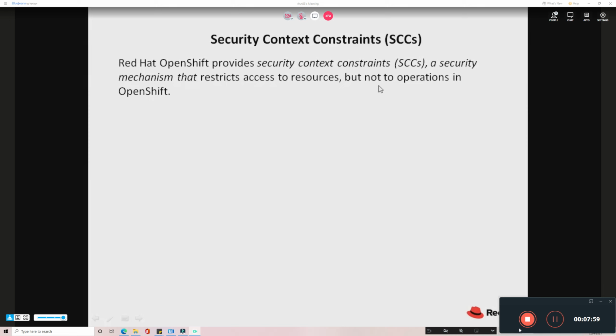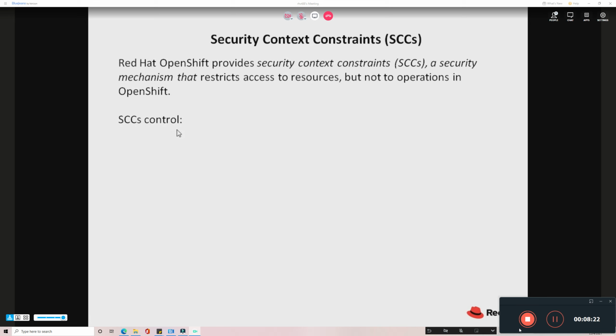If you want to prevent the normal operation, you have to use something like role-based access control, through which you can prevent the operation from happening. For example, if I don't want a particular user to run a deployment itself, I have to use role-based access control for that user, so that I can prevent that user entirely from doing that operation. We cannot do that using the SCC.